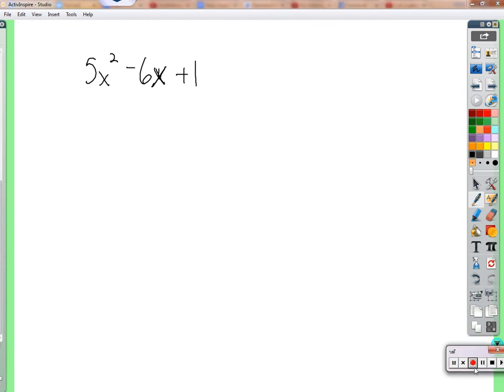Alright, so here's a common thing to try, given we just had this problem with the negative 1 in front. We took the negative 1 out, so let's try taking the 5 out. Except now we've got a problem, right? 5 times x squared is 5x squared, that's great, but what's the problem now? It's going to be there again. What do you mean by that?